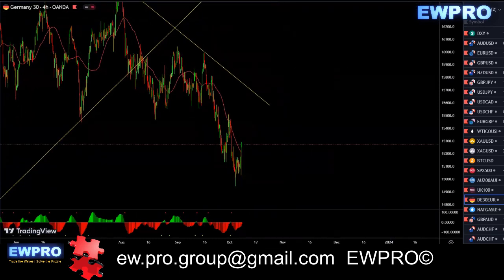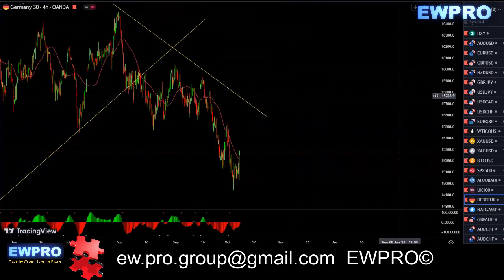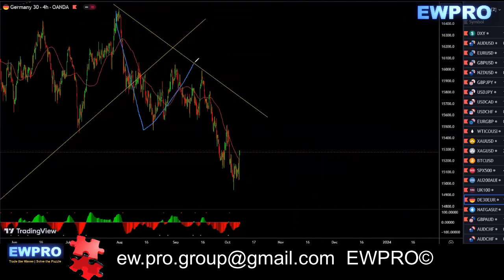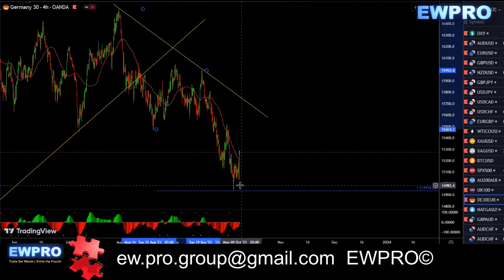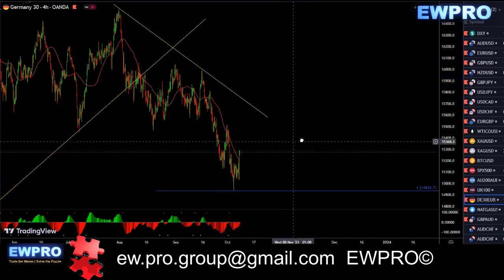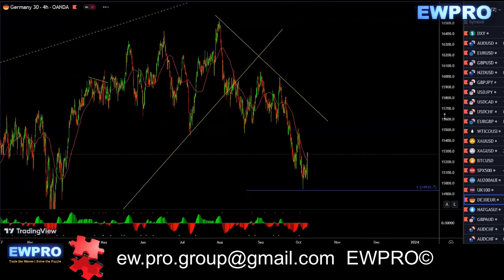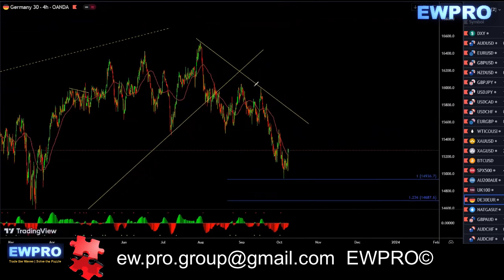If I just zoom out a bit. So we got like a WXY. You're looking for an X2 and a Z down. I might actually put the fib on here and see what's going on, because it's right at the 100 fib. We're getting a bounce off the 100 fib with bullish divergence, so you may even get a buy on this. Not that I would be buying, but we got 3 down. You definitely can buy to go and break the top if that's what you want to do.